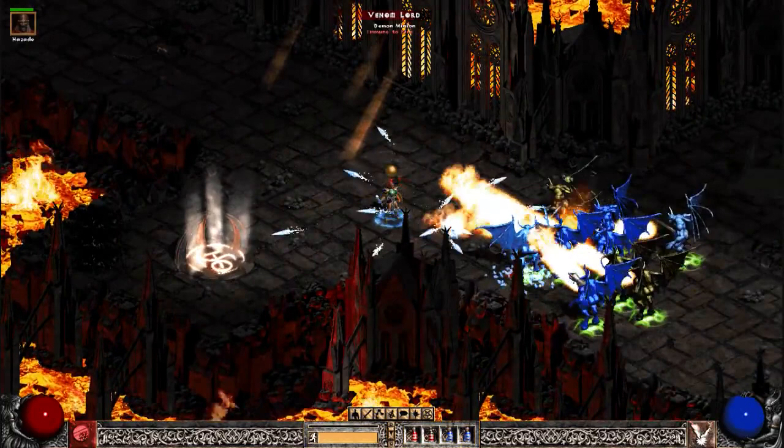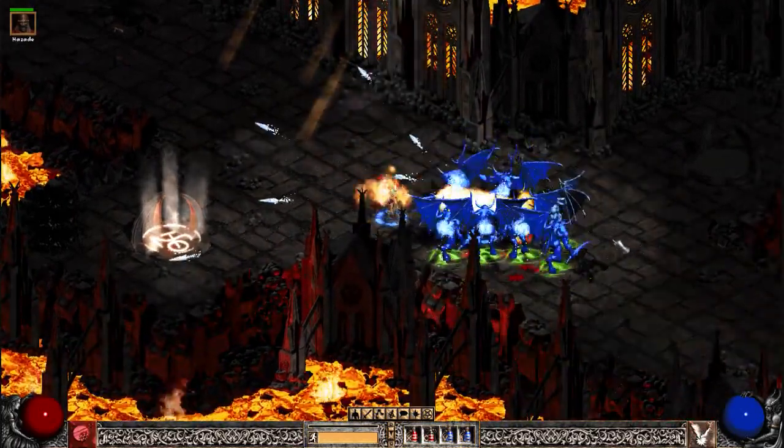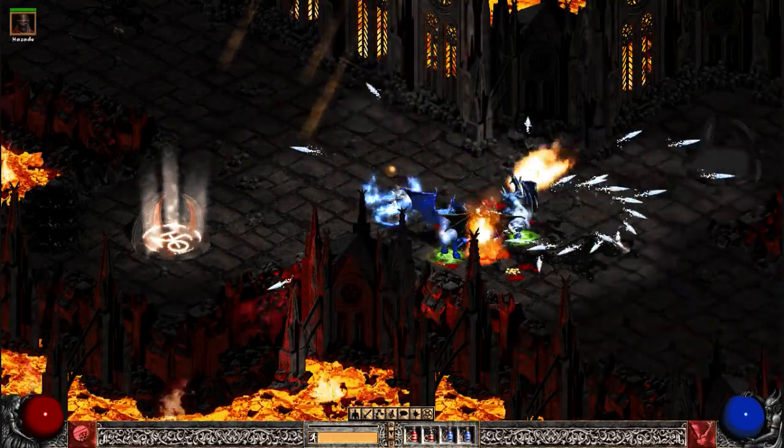Take the Assassin, for instance. She has nothing that doesn't work without synergies. Sorry, she has nothing that works without synergies, which is just painful.